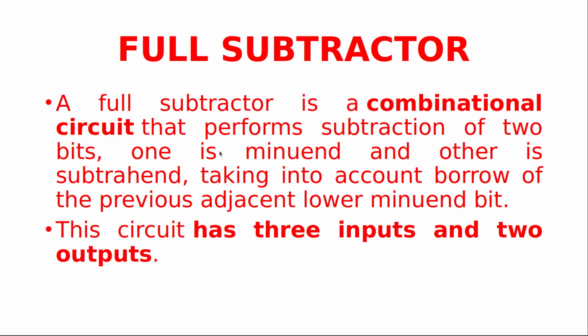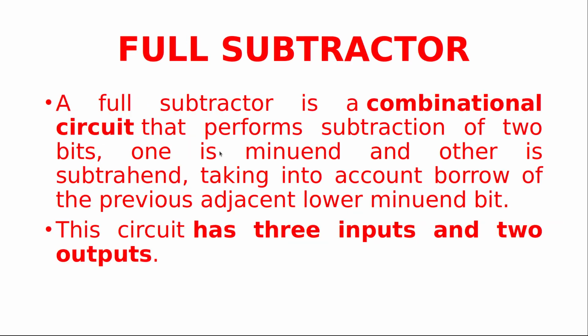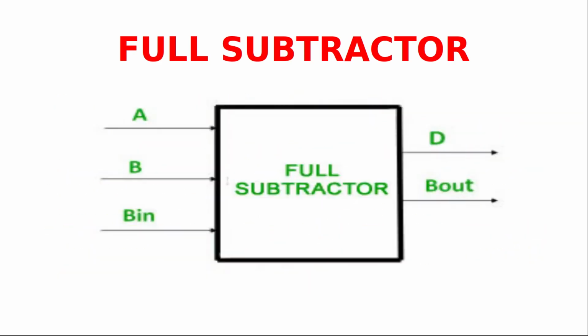Okay, so next we are moving to the second logic circuit, the full subtractor. Here I show you the full subtractor. There are three inputs, A, B and B in. B in means that when we subtract these two elements, finally we get one result that will be subtracted from this bit. Here D is the difference between the three elements. Then B out means the borrow output. So there are three inputs and two outputs.